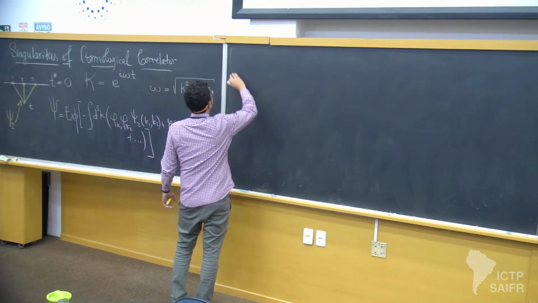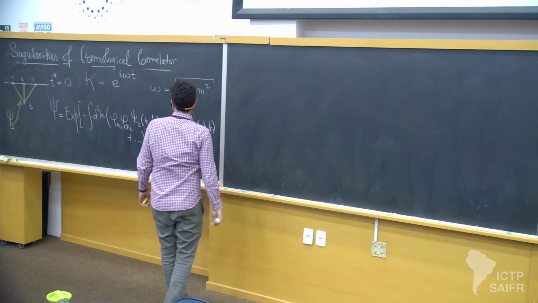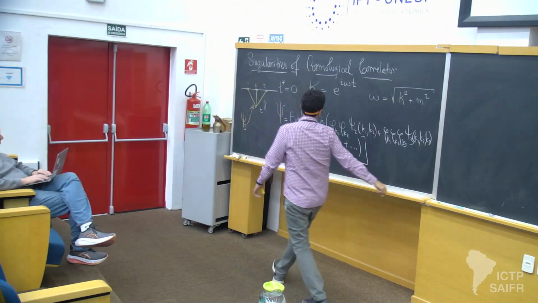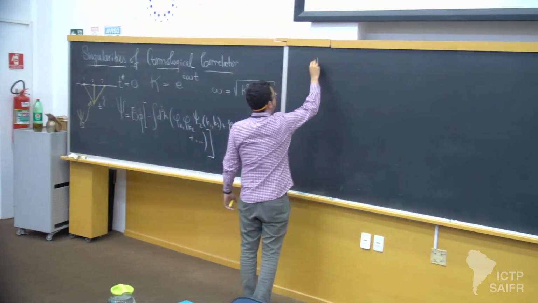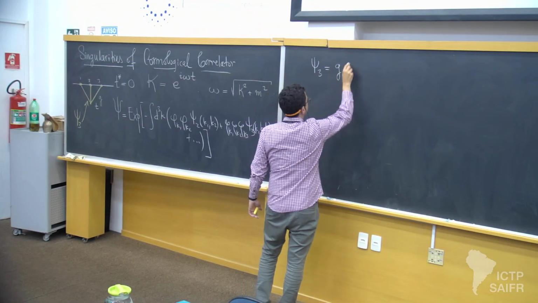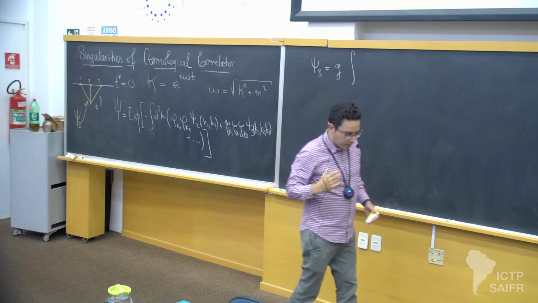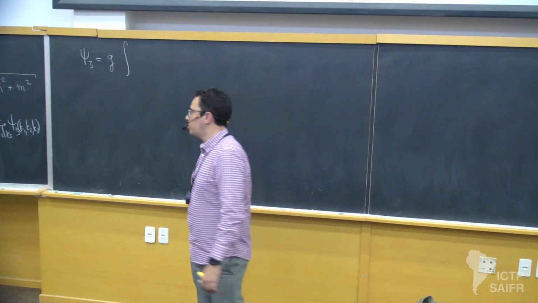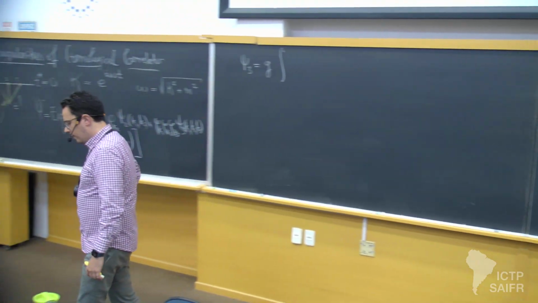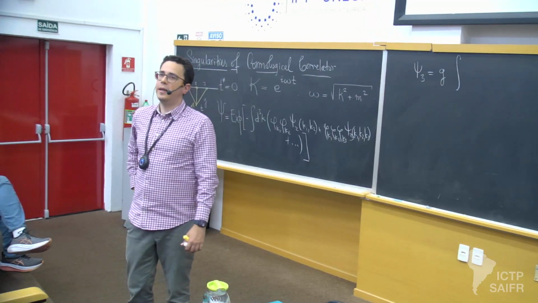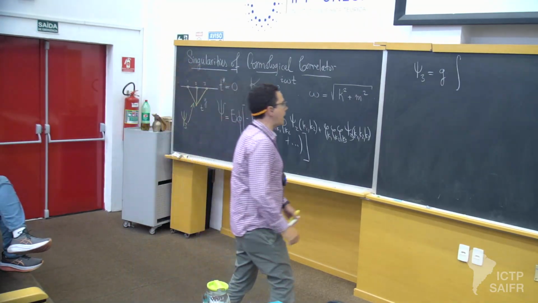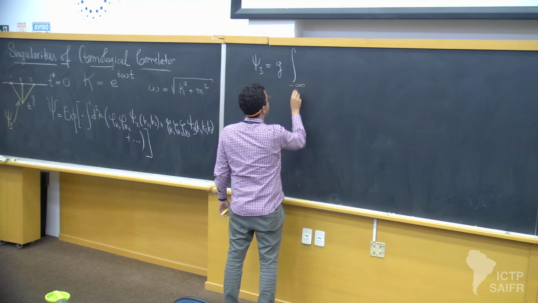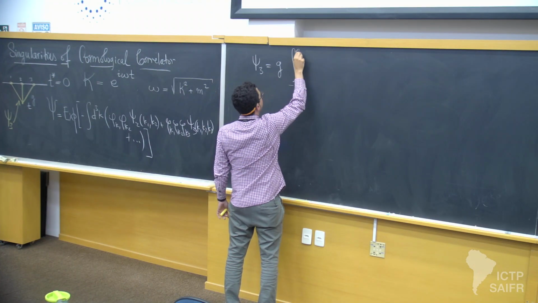So what you do, as usual, there's some coupling constant, it's phi cube theory. The coupling constant is not very interesting, just put G here. So psi 3 is going to be G, and there's a time integral. Usually at tree level, there is no integration to do. Everything is trivialized in flat space. But in cosmology, even at tree level, there's one integral to do, which is time evolution. So we're going to integrate from minus infinity to t star, which is 0.